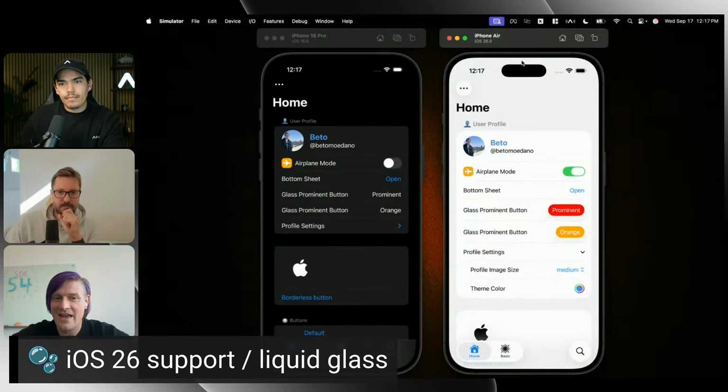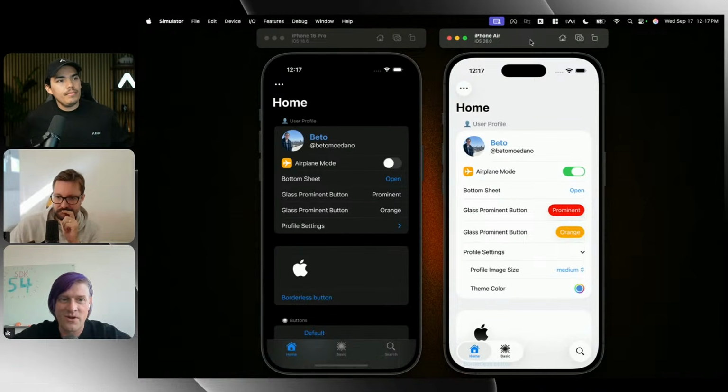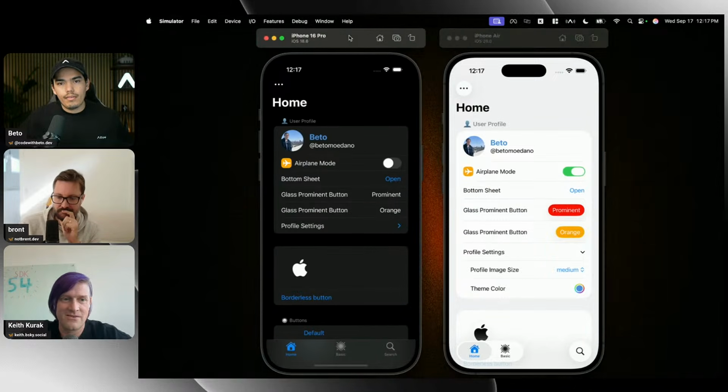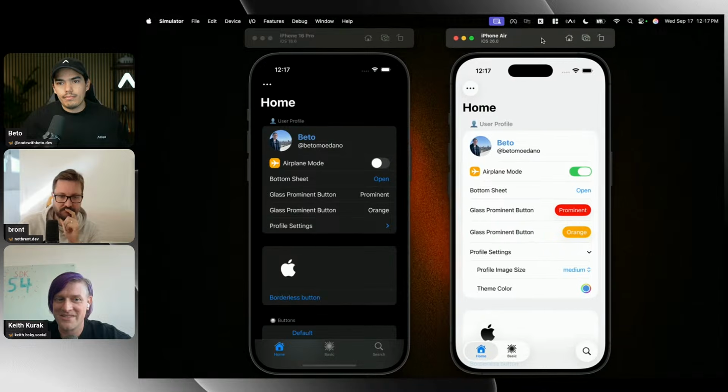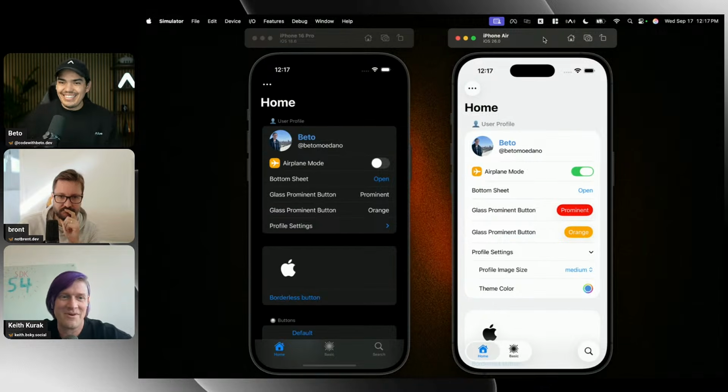With that, let's bring on Beto. Beto is going to demo for us the iOS 26 new features, Liquid Glass. So, yep, here we go. And by the way, as he's setting up here, feel free to ask us any questions. One of my favorite things is to interrupt Beto and Brent while they're cooking. So ask some good questions, and I will butt in with them gladly.